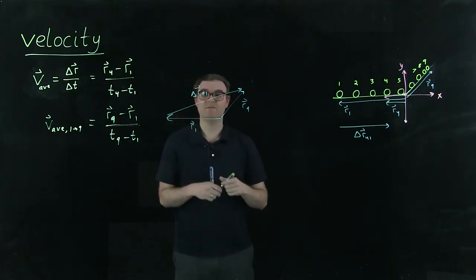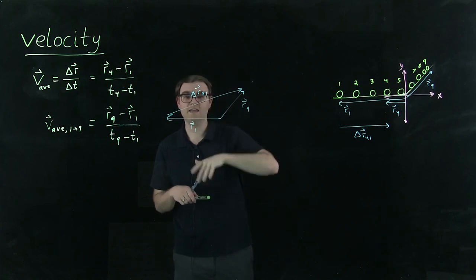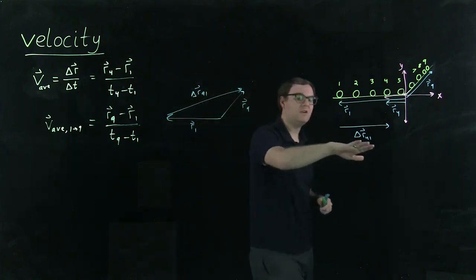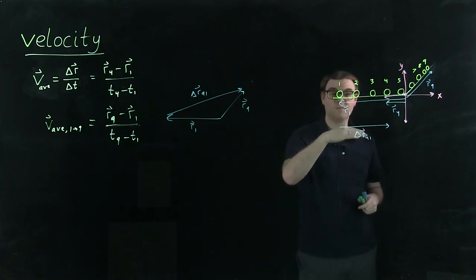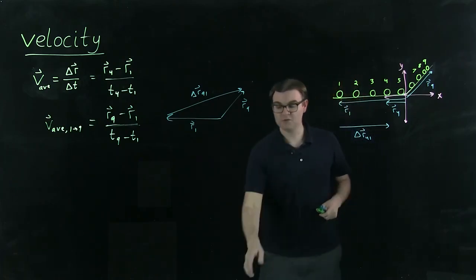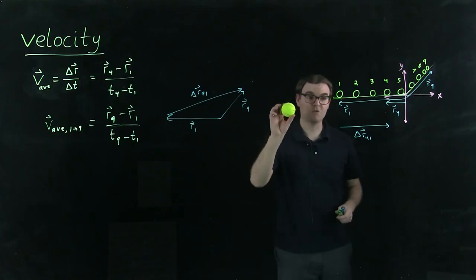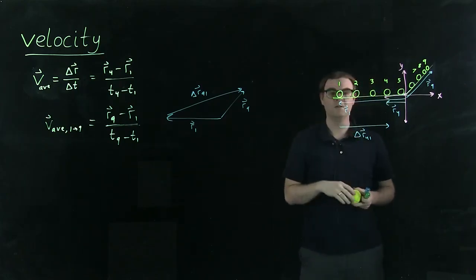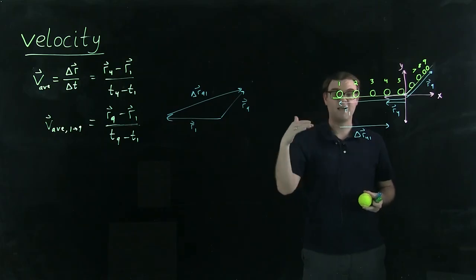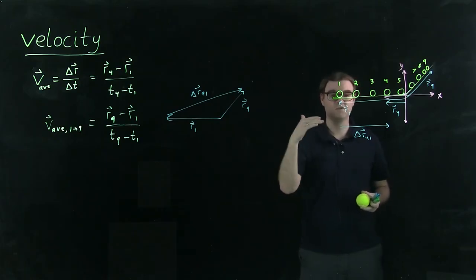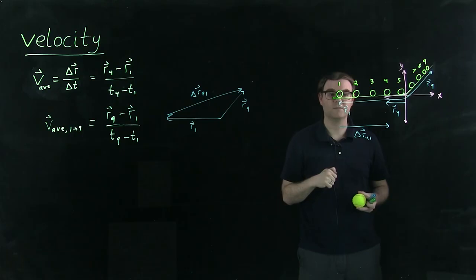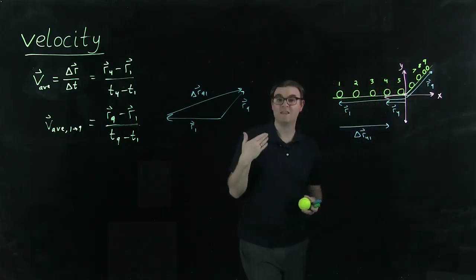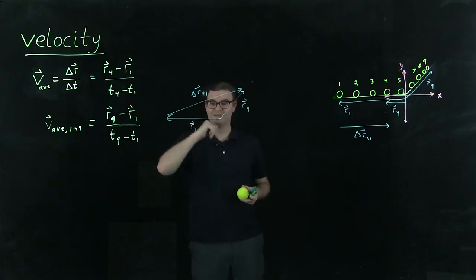So I would expect to have a velocity vector, in this case, an average velocity vector that points a little bit up. And over here, my average velocity vector would point entirely horizontally, which sort of makes sense if you think about the motion of the ball. As long as I'm still on the flat part of the table, I'm going to only have average velocities that point sort of straight to the right, which is the direction the ball is moving. But once it has climbed up the ramp a little bit, it makes sense that the average velocity would in fact be a little bit tilted up.